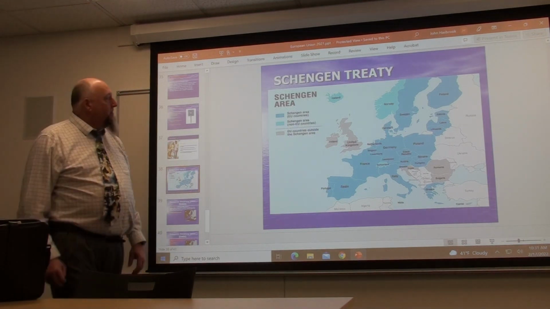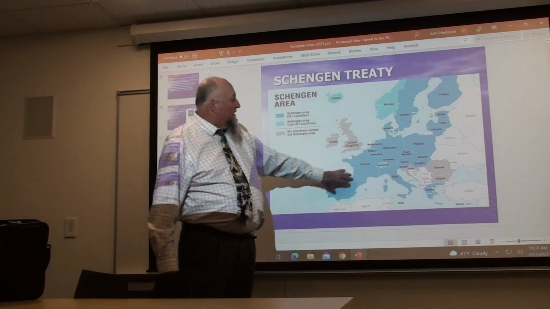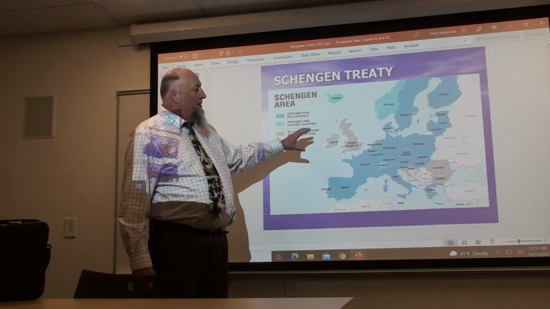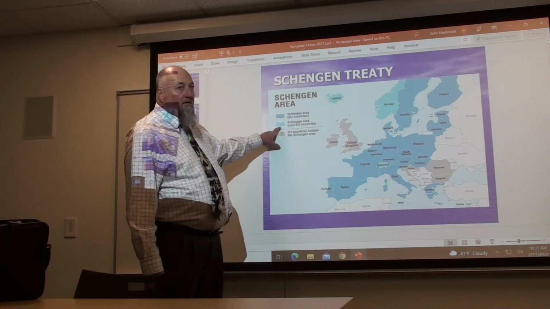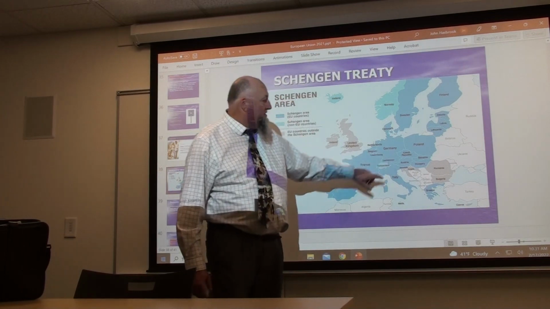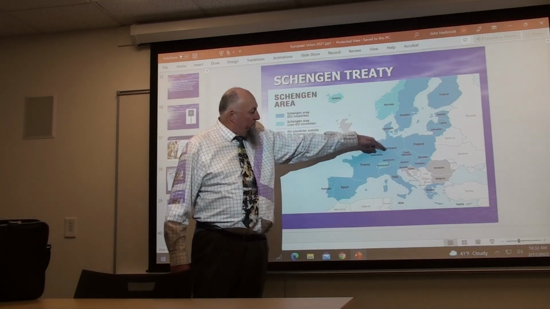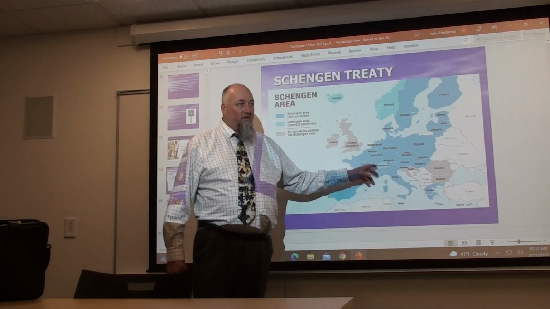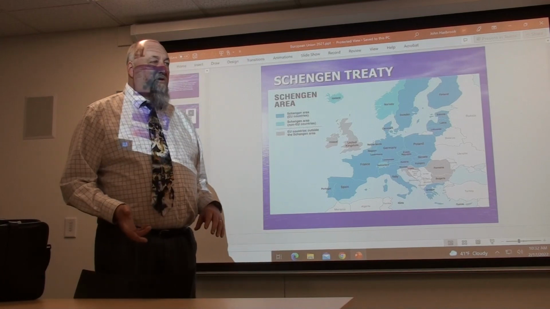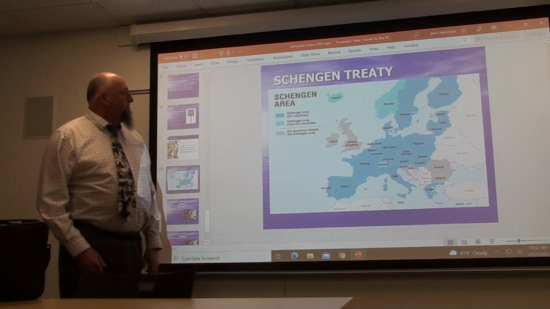So here are the Schengen countries which are part of the EU, the darker blue. And then we have the Schengen countries which are part of the treaty, but they're not part of the European Union itself: Iceland, Norway, Switzerland, and little tiny Liechtenstein right next door. So again, the idea, if I'm from Germany or France or Italy and I'm going to Switzerland, there's not going to be a border check for my entry into those countries. And same with the other countries.